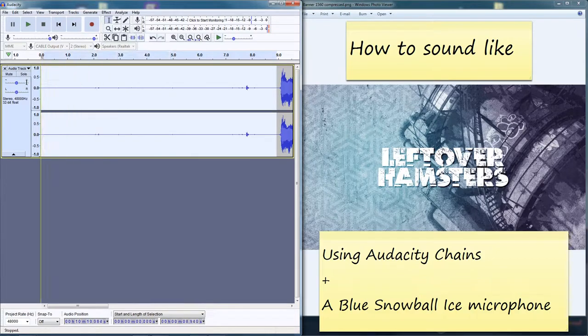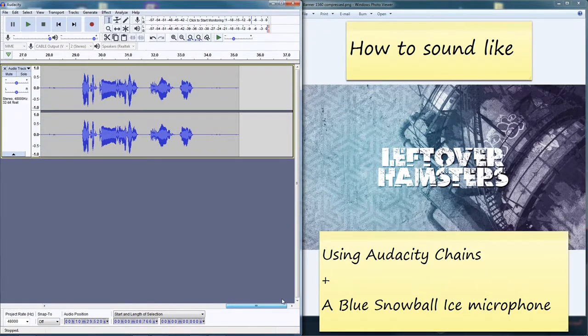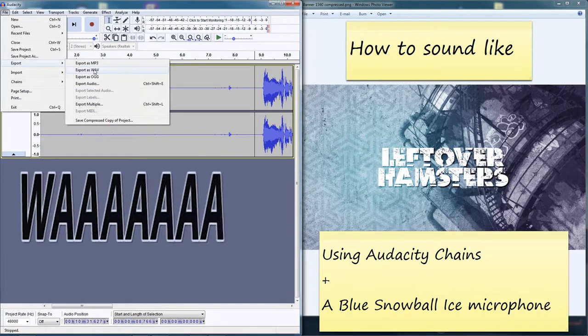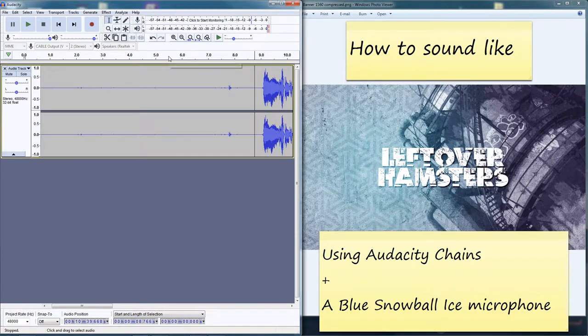So look, this has been brought down again, and all this looks very good. And now, it sounds much better. And that's it. Then you can go up to File, you can export it. I like to export as a WAV, because I like WAVs. And save it to your files, and you're good to go.